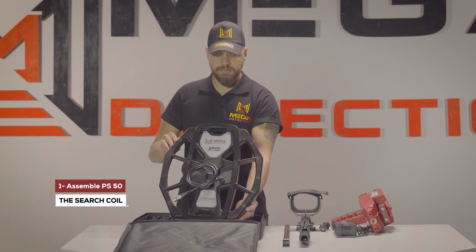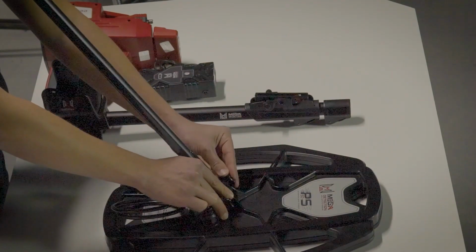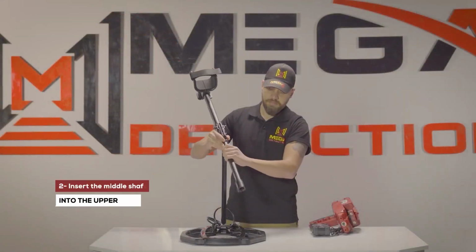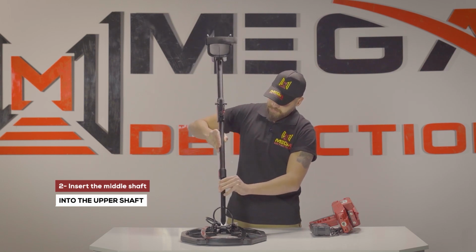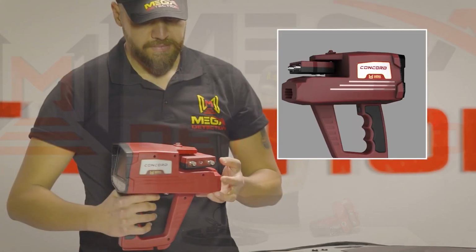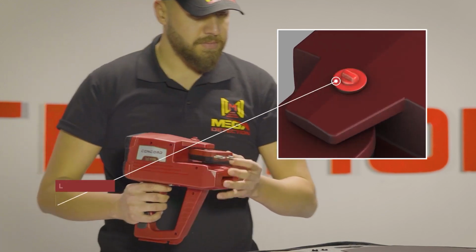1. Assemble the search coil, PS50 search coil, and the lower shaft using the specified screw and nut. 2. Insert the middle shaft into the upper shaft. Note: make sure that the antennas unit are locked so that they are stable during use.